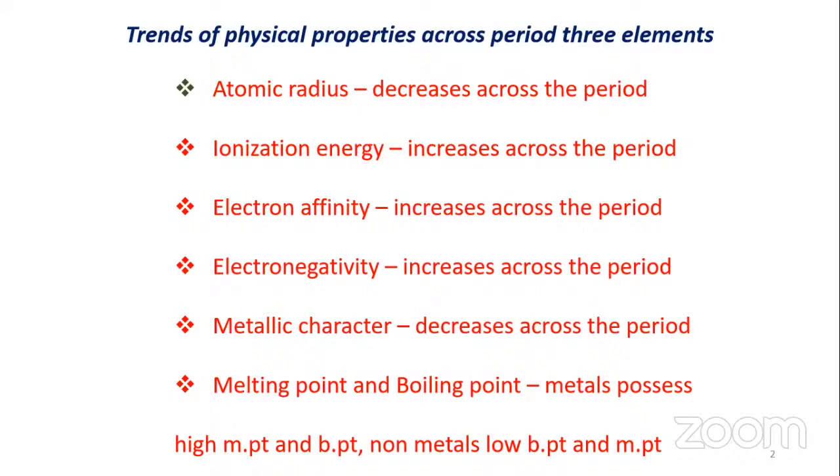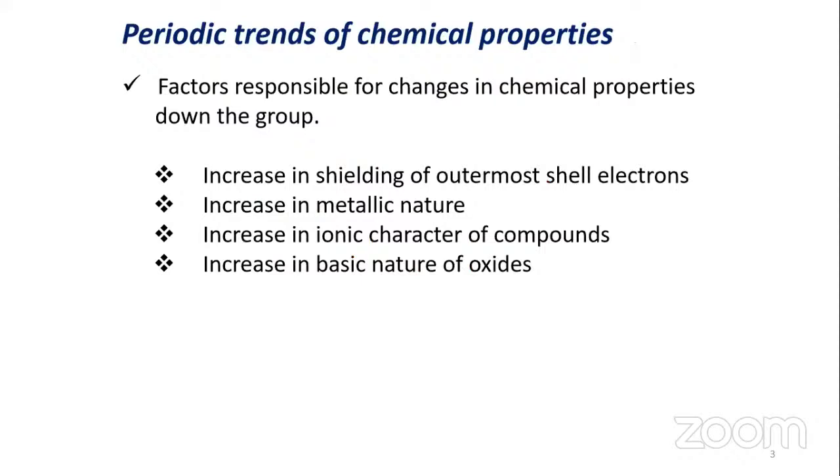Now, apart from about 10 elements in the right corner of the periodic table, all the elements are metals. So today we want to look at the trends in the chemical properties. The chemical properties of these elements depend on the physical properties, so they are actually an offshoot of the physical properties that have been observed for these elements.